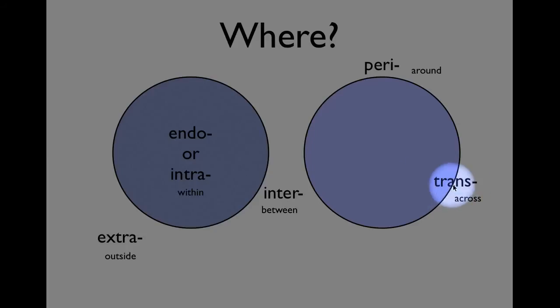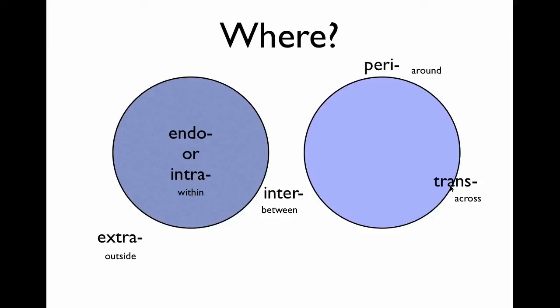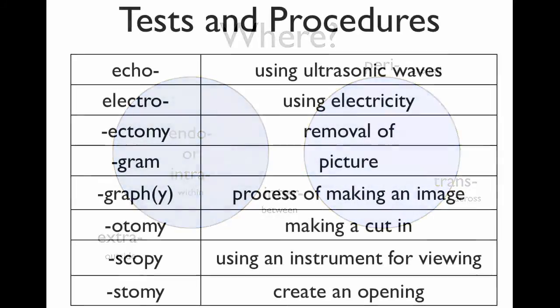And then trans, that means across. So this could be something like a protein that actually goes across a cell membrane, a transmembrane protein, or you could be using it to discuss an actual process. You're going to see that as well. But these are little guys that really make a big difference.